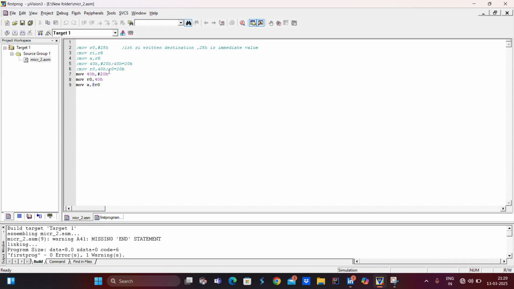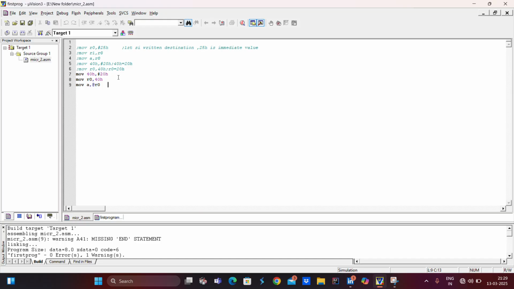Now 40h memory is holding the value of 20h. Then that 20h is given to R0. R0 is having the value of 20h, but the address of R0 is not holding the value of 20h. Why? Because R0 is having the value of 20h. So what at R0 does: at R0 means whatever R0 is having as the value, that is 20h. So whatever the 20h memory is holding, that value is going to be stored in A. I have not updated the 20h value.